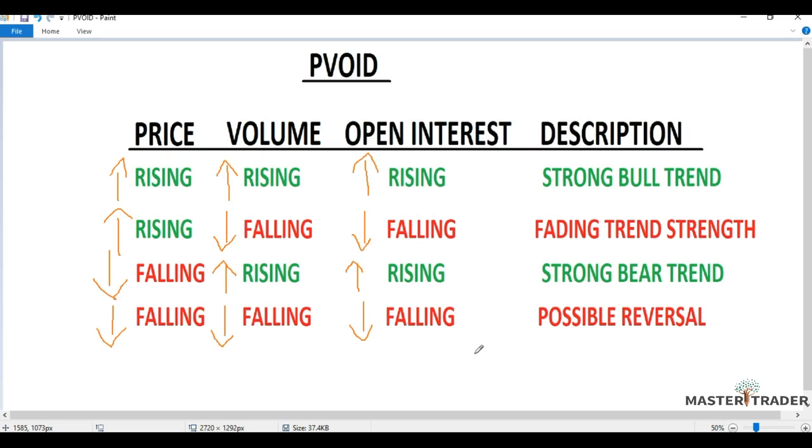or we can also call this short covering. Another term for this is short covering, where the shorts are covering their positions. So again, two things: either they're booking profits, or we have fresh buyers coming into the market who are trying to reverse the trend. Now, simply based on this data, guys, we cannot really take a trading decision. What really enhances our probability of success is combining this with technicals, and with charts.